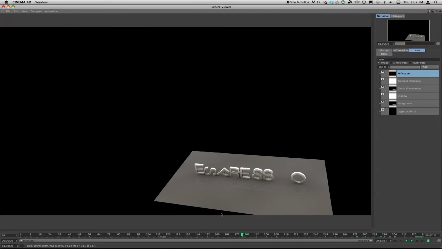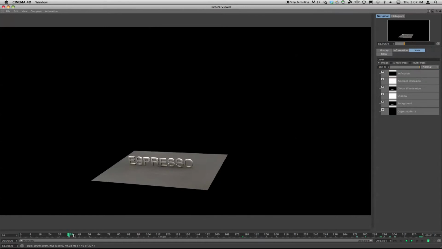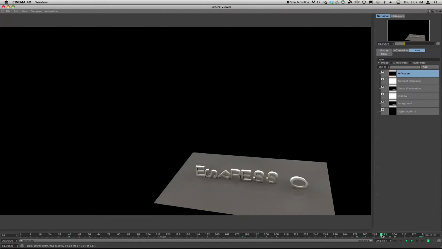So this is what the render looked like. It started off back here, and we're zooming in until the text falls over and begins to roll. But you can see I've got nice reflections down here. I've got a lot of the nice ambient occlusion at the bottom of the screen and in between the letters. So it's looking pretty good.